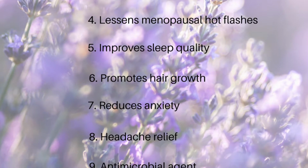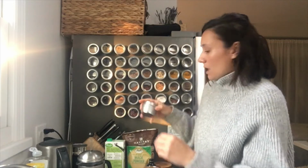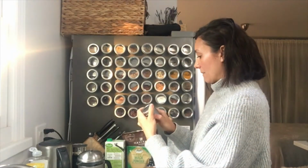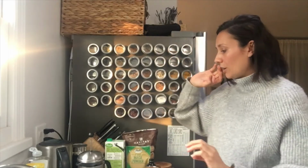It's divine. So you can find lavender buds in the dry goods section at your grocery store, and they're just what you would think they are, little dried lavender buds. So edible lavender buds. Sometimes you can find them in the baking section. Just ask around, but I highly recommend trying these. So I am brewing my French press organic coffee here. So let's get to the good part.